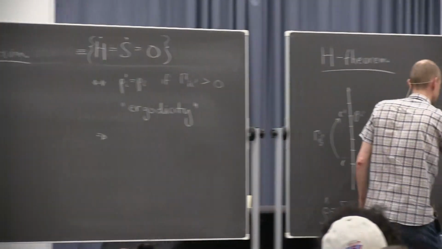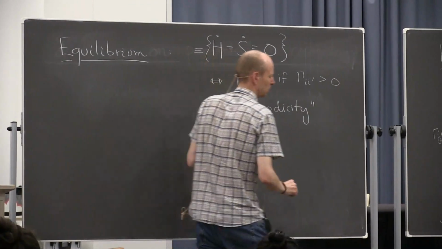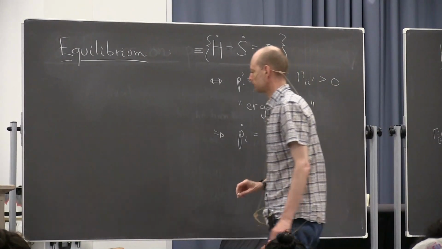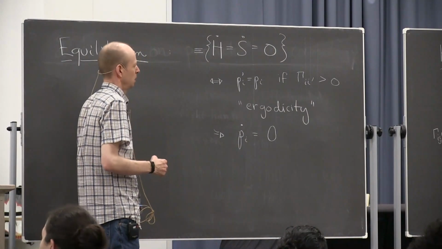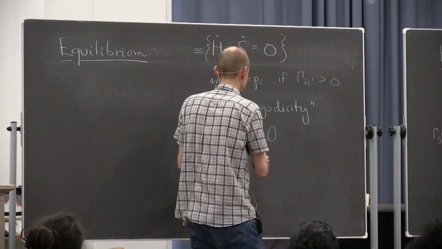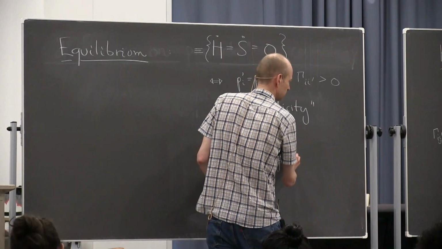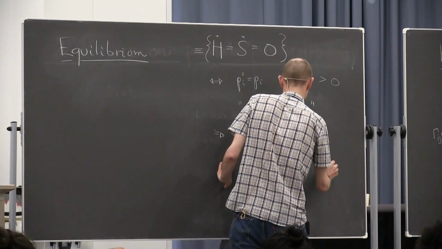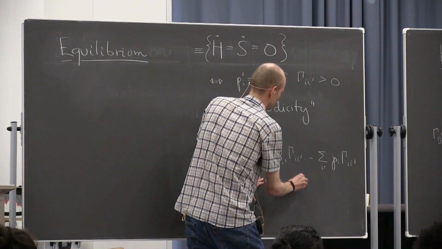Now, out of this follows, going back to what we had in the beginning, the master equation. It then follows that pi prime is, well, if the probabilities are the same, then pi prime is 0. So probabilities are the same and they don't change. Fine. Now, however, the important thing is that this 0 is not 0 because everything is 0. It's really a 0 because of this cancellation between these two terms, the gain term and the loss term. And so these are both non-zero.